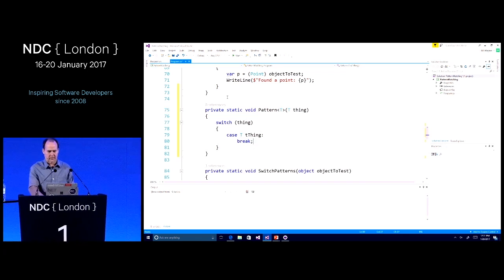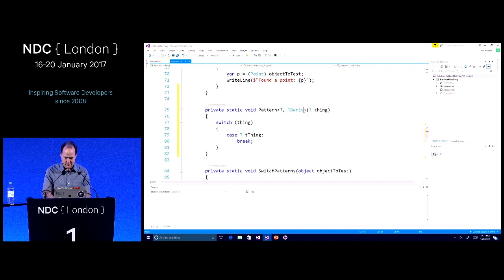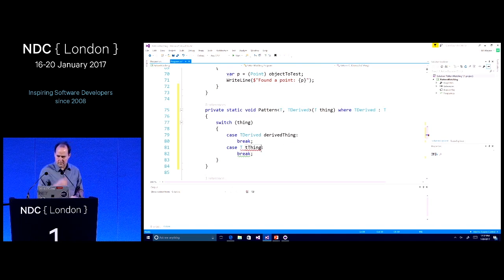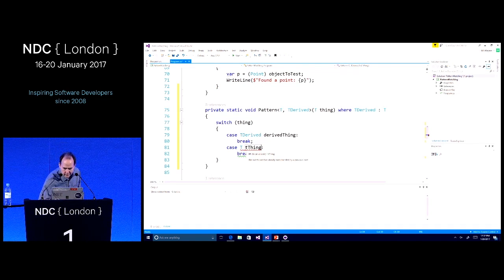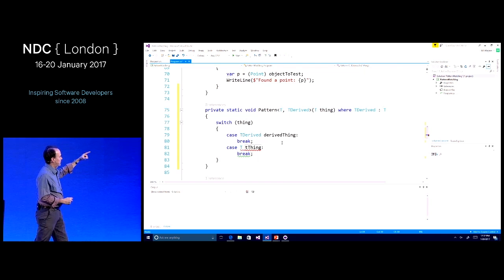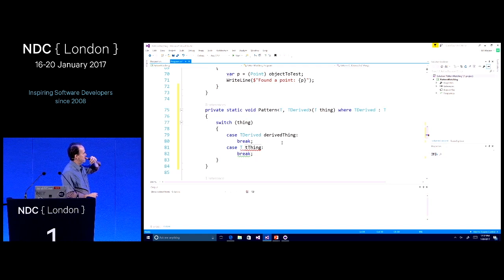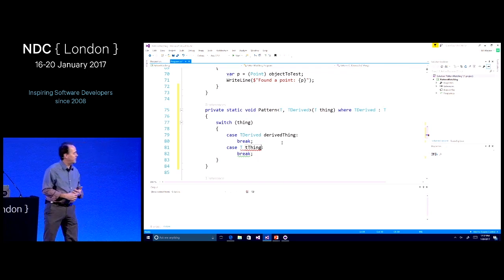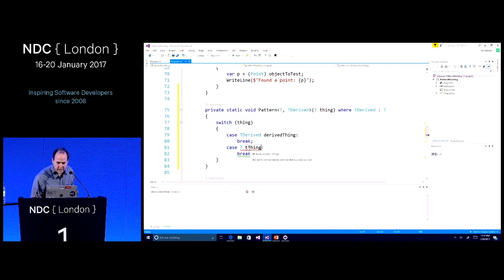Okay, let's just have some fun. Let's just make this crazy. Let's see if this will compile. Why? Which derives from T. I'm not sure that that's correct either, because not all T's are T derived. Now, it's telling me that this case is handled by a previous case, which I don't think is correct.